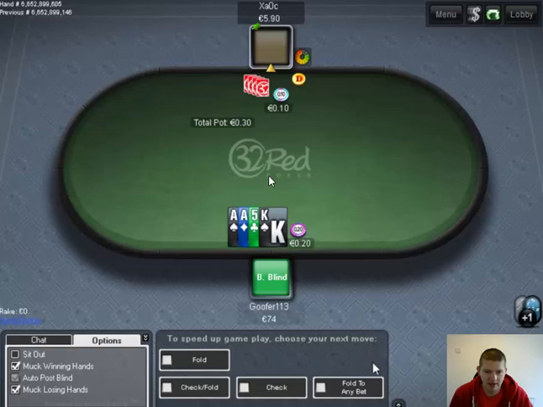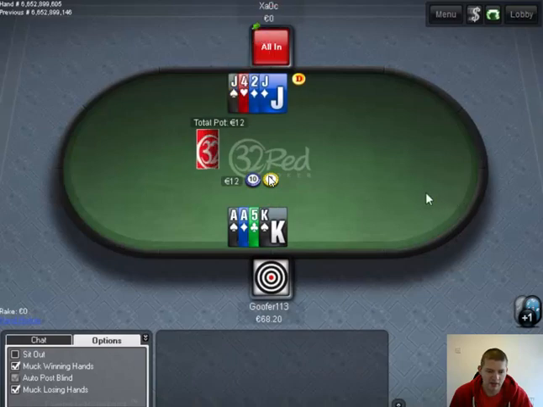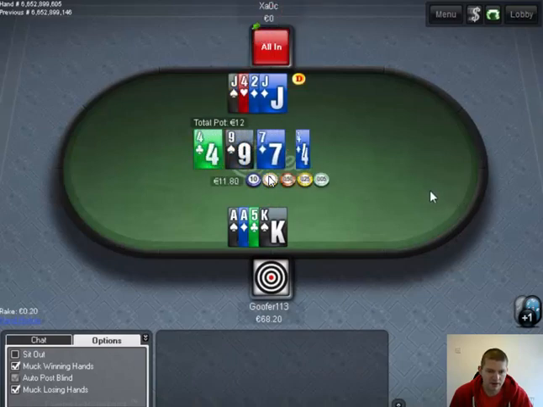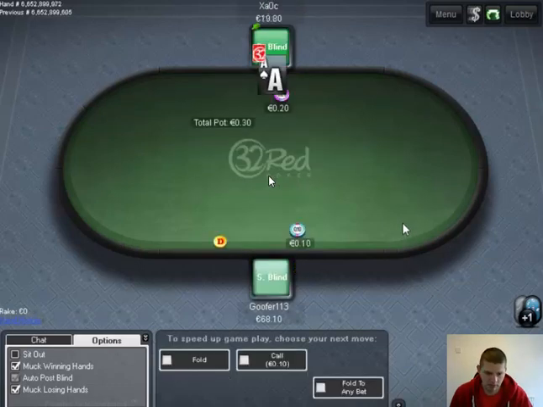Then we get aces, but he's only got €6 in his stack. So unfortunate timing to get aces. And we just flip for the 30 big blinds. Looks like he sucks out. Sucking out. Unbelievable.